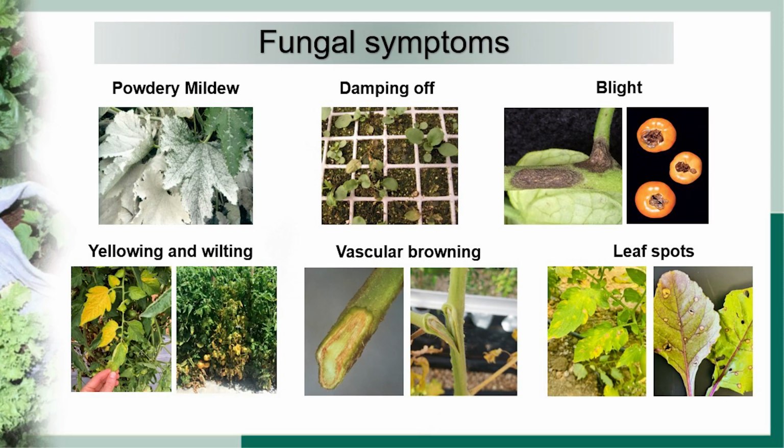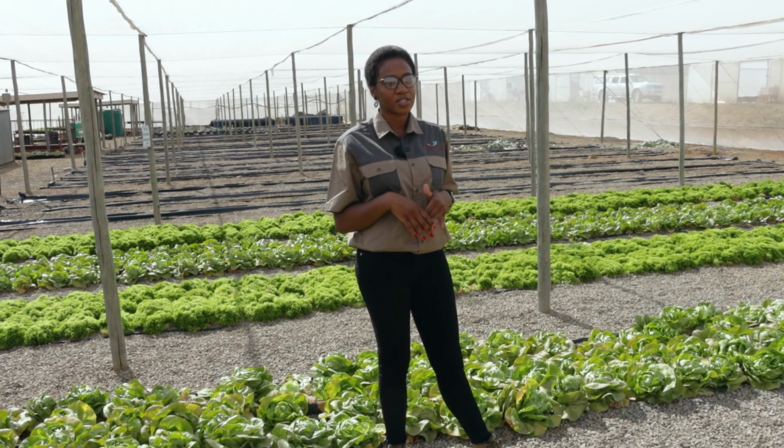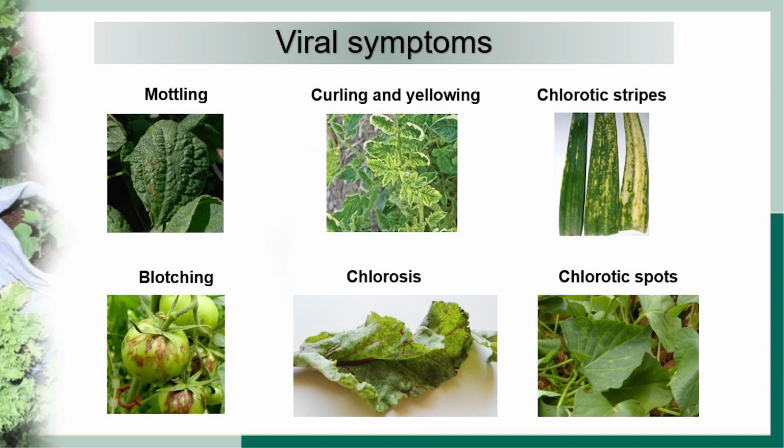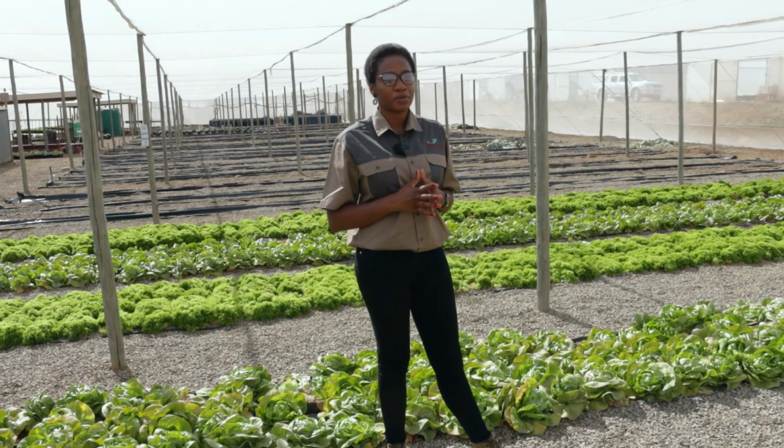Then if we move on to stems, usually if a plant has any vascular browning or stem rot, you would also want to collect that. Usually we ask that you collect the whole plant, and this is because the pathogen moves from the roots going up. So we are able to diagnose the different parts of the plant and assess them for the pathogen that is affecting the plant. Also with viruses, it's beneficial to collect the whole plant. The reason is that with viruses, we can't culture them, so we can't grow them. So if we have enough material to work with, that is also very beneficial.